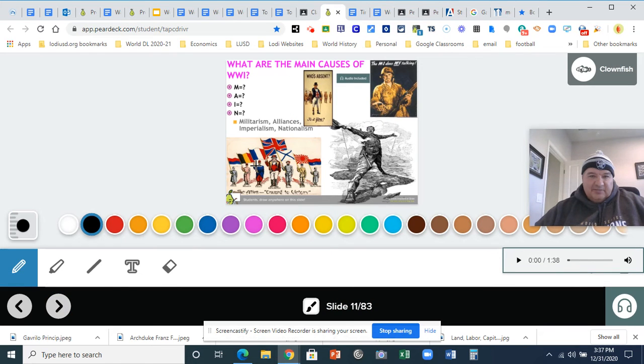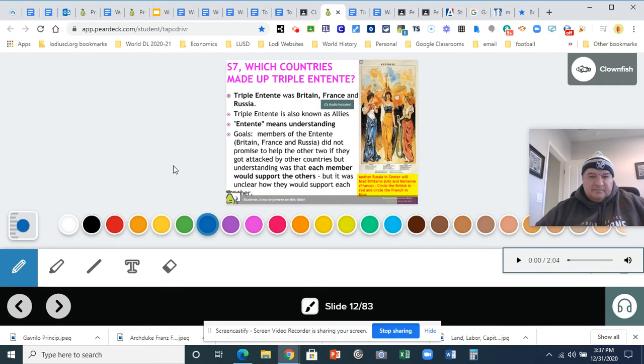Sometimes there's a spot to respond because it's a pair deck. Sometimes there isn't. See, this one has colors. It's when you actually draw lines. I would pick a different color for each one. Militarism, that one. Let's see, alliances, that one. And you should be able to do this pretty easily. And each audio will tell you what to do. Fine. See? You should play that every time. And keep following the directions.